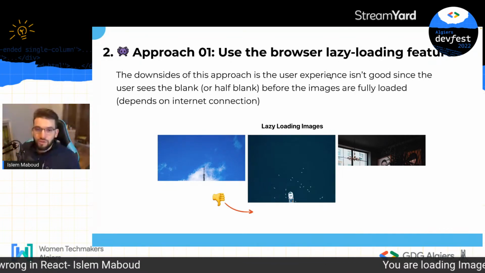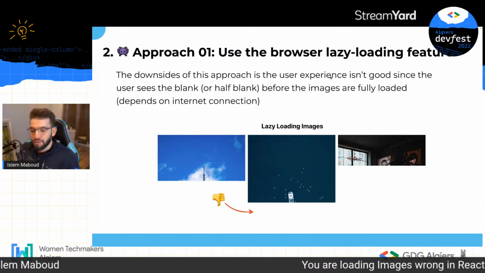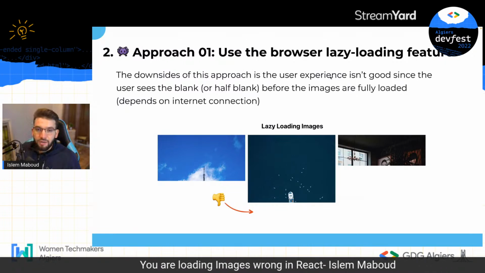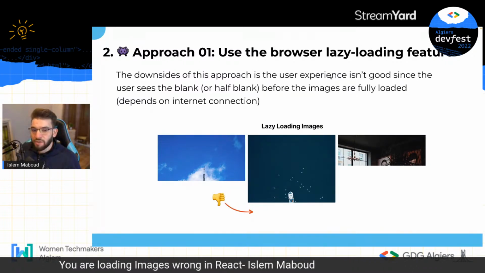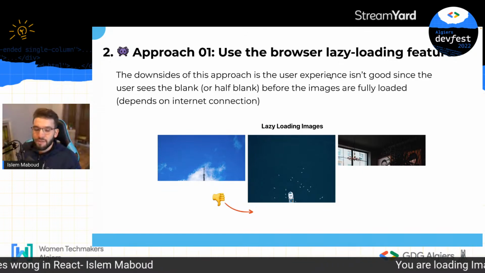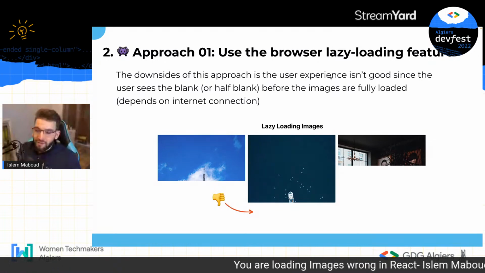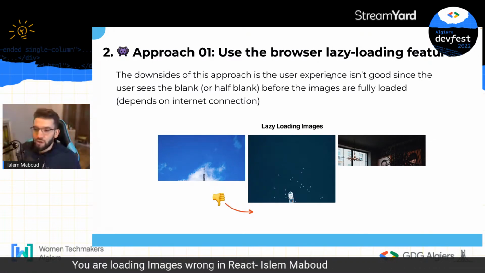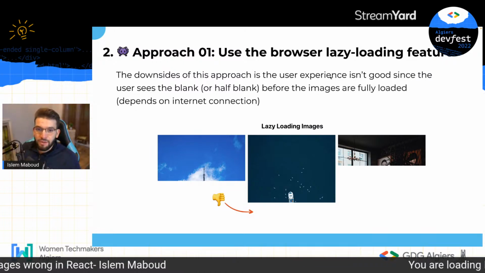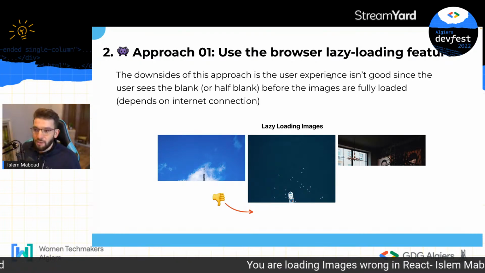It just makes the user experience poor. I see the image loading in real time, and I don't really like that. I don't see the image because I see an empty space, and I wonder, what is this empty space? It's super bad. Only use this when you have to, if you have no other choice and you can't implement the better approaches. But you can use this as a last resort.